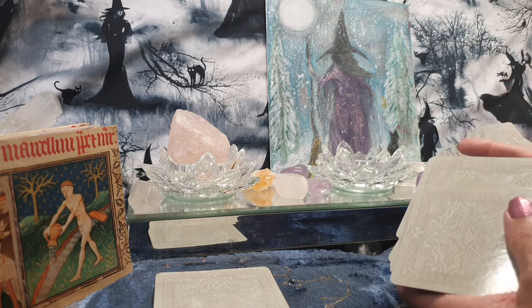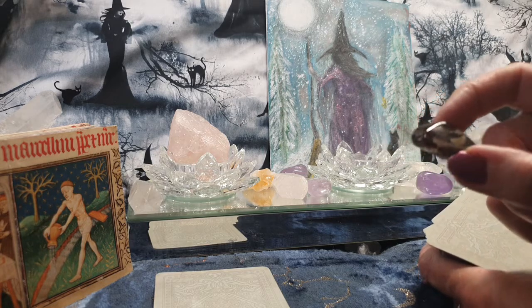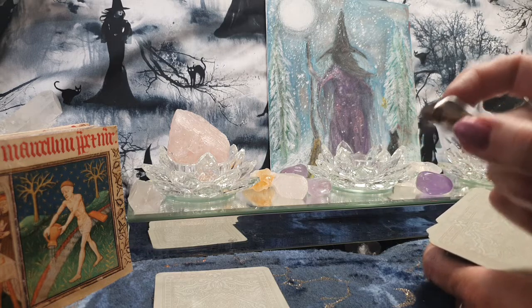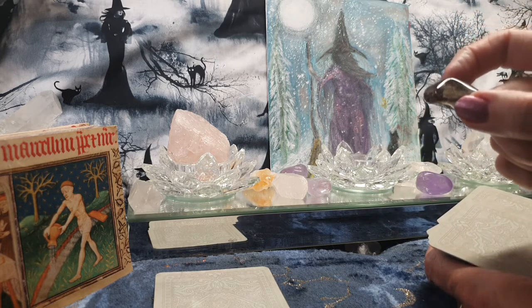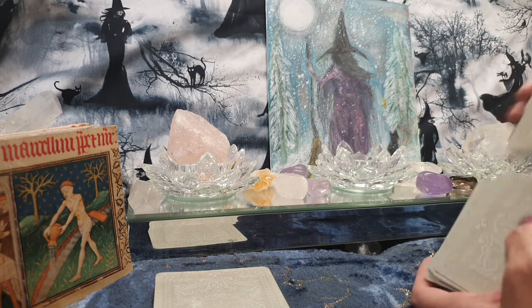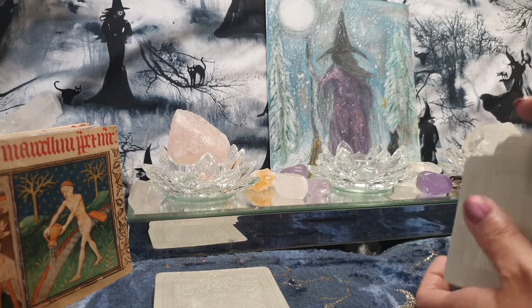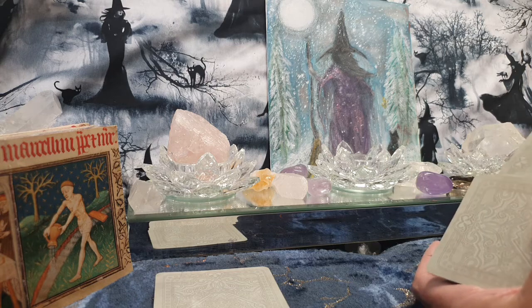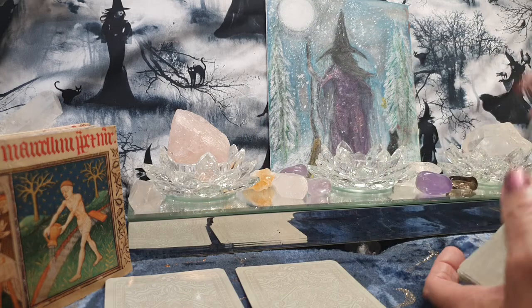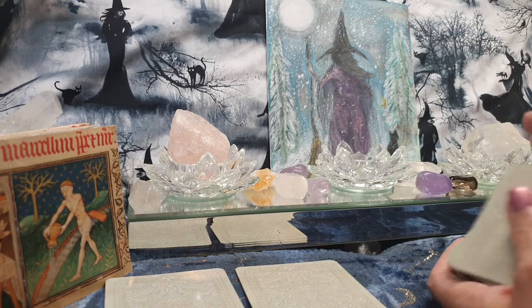I don't know why I'm drawn. I'm sitting here, guys, and I'm so drawn to this crystal for you. That's smoke quartz, and it's as though they're trying to say to me, smoke and mirrors. There's something about a situation around you, or it's going to be coming up, where it's all smoke and mirrors. So just be mindful of that. I was just so drawn to that crystal then. Smoke and mirrors. And it's also a warning as well, about turning something off, or it could be an electrical fault, could be a dodgy plug in somebody's house. I was drawn to it for a reason, so I'll just take note.